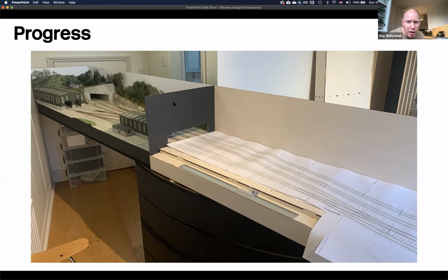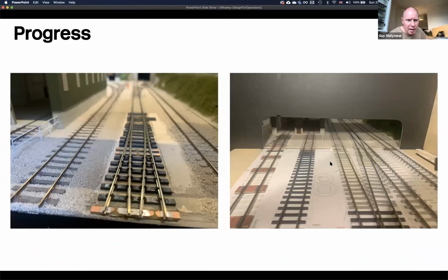At this point, I've still got the back seam on this original board. I hadn't cut it away yet, but I've subsequently taken power tools to that and removed it. And you can see that's just a track plan sitting on there. One of the annoying bits was the amount of rework I had to do on the existing board.